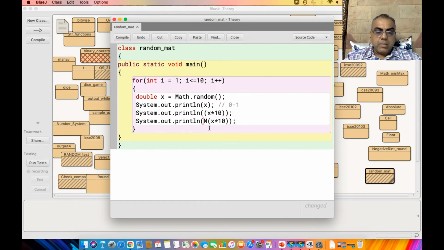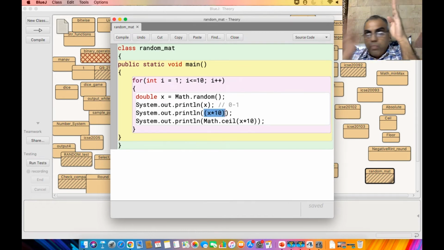And I will say the Math.ceil of this. Ceil is always higher side. Now if you logically look at it, the lowest digit that you're going to get is 0 point something. The highest digit that you're going to get is 9 point something on the left hand side after we multiply by 10. So if I have 0 point something, higher side is going to be 1. Of course 1 point something will become 2, 2 point something will become 3. So at the last, 9 point something will become 10. So I'll get now the range of values from 1.0 to 10.0.